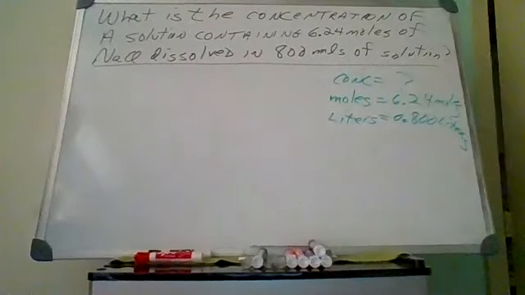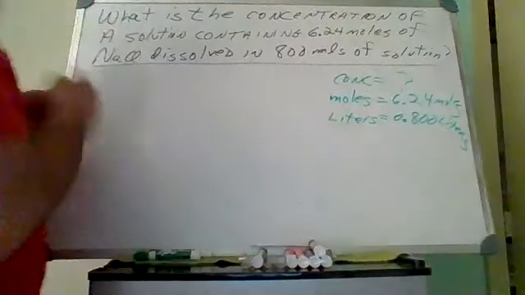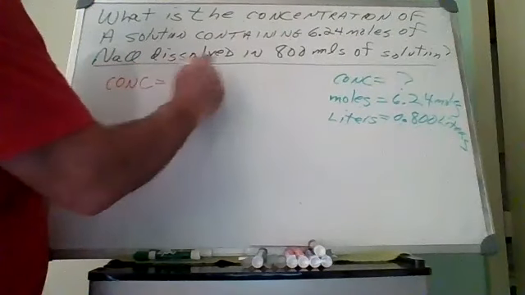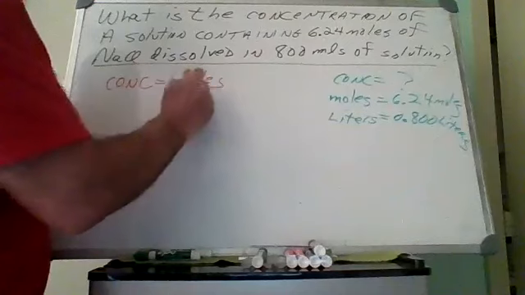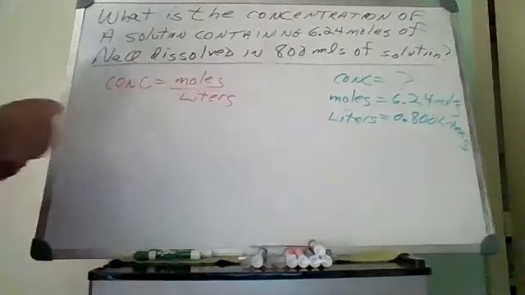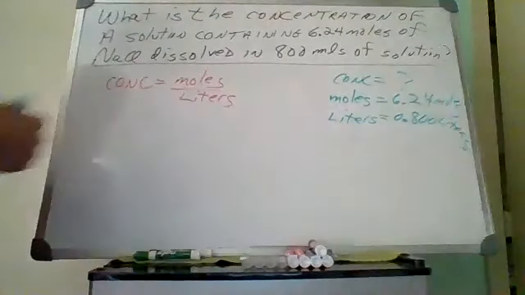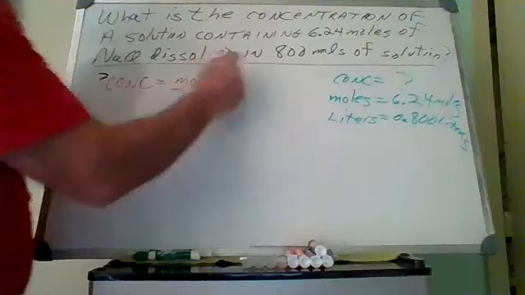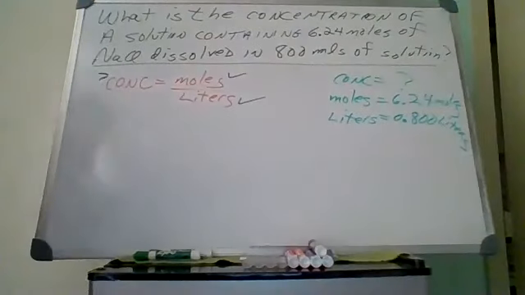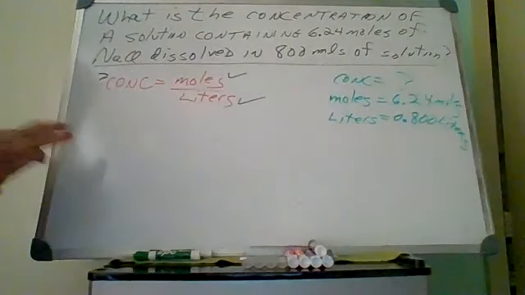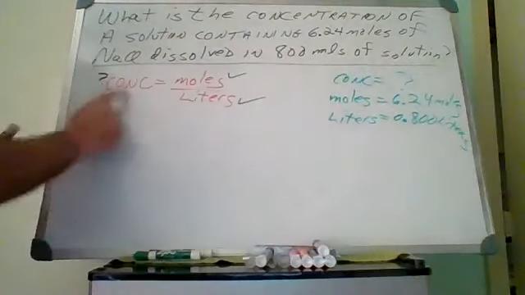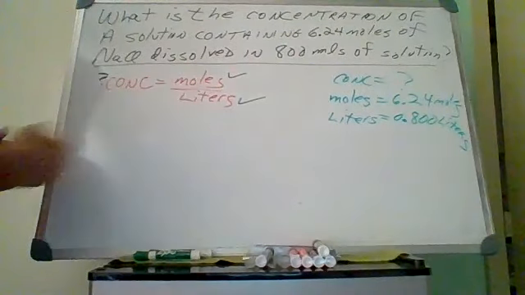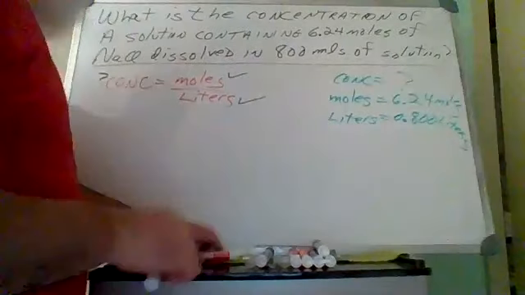Okay, so we'll put our equation up here. Concentration equals moles divided by liters. And as always, it's been a while since we worked word problems, so we're going to check off what we know and what we don't know. Over here, I do not know the concentration. I do know the moles. I do know the liters. All right, so I asked myself, is concentration in the numerator? Yes, it is. Is it by itself? Yes, it is. So I go ahead and plug the numbers into the equation.